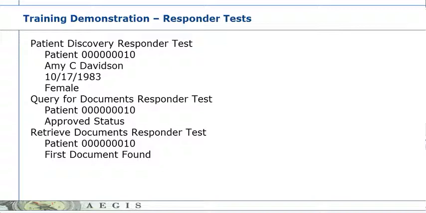We will move quickly through the configuration of the responder tests, stopping only to discuss variations on what we have already learned. For the responder test cases, we will configure all 3 test cases prior to executing any of them to confirm the configuration. Let's create the responder scenario in our training service set first. As you may recall, a scenario is a collection of scenario cases. In our example, we are creating another scenario just for our responder scenario cases.